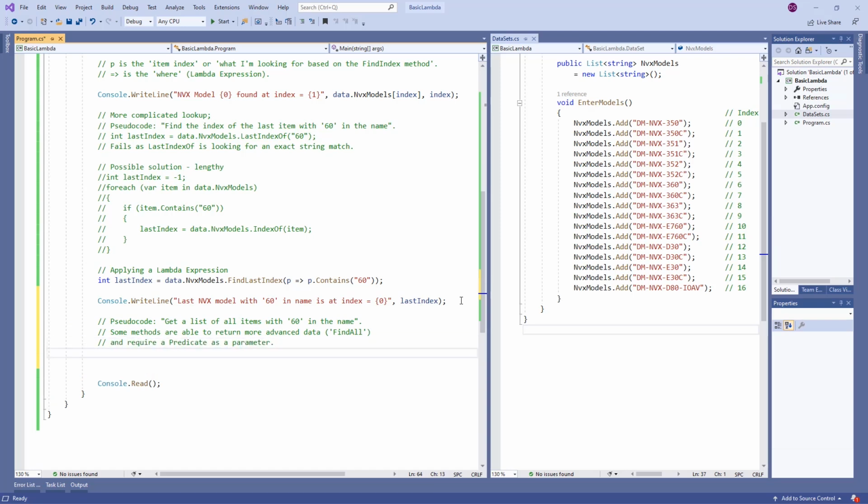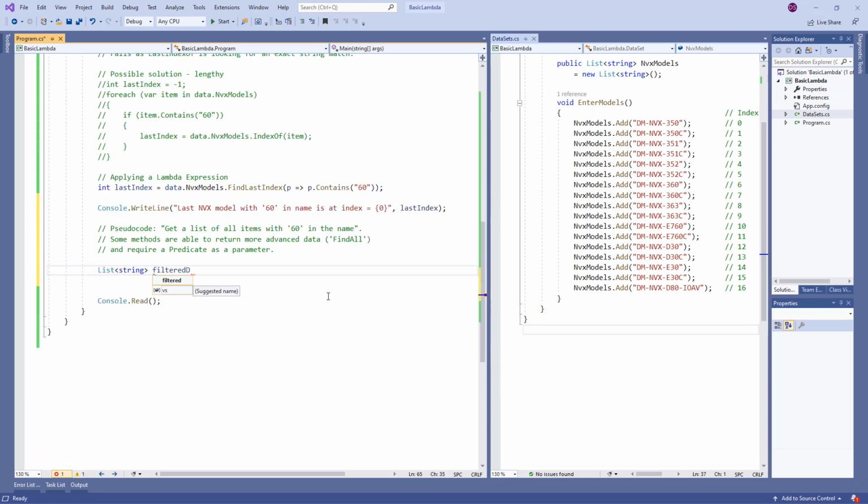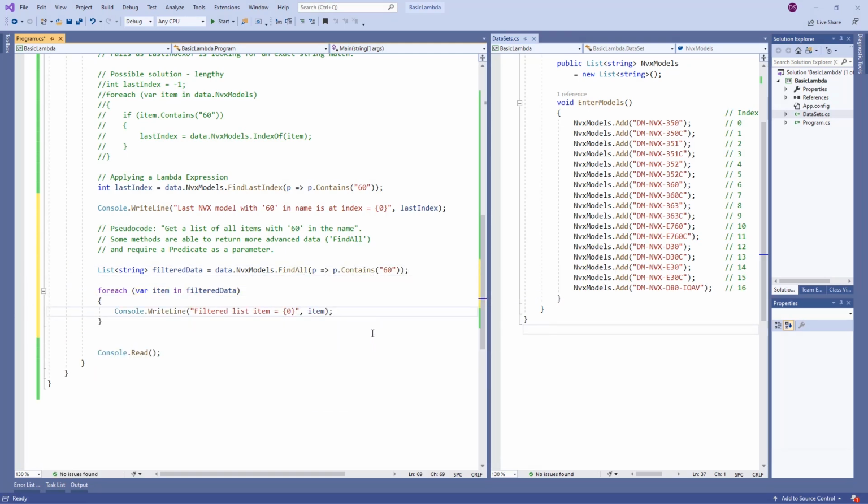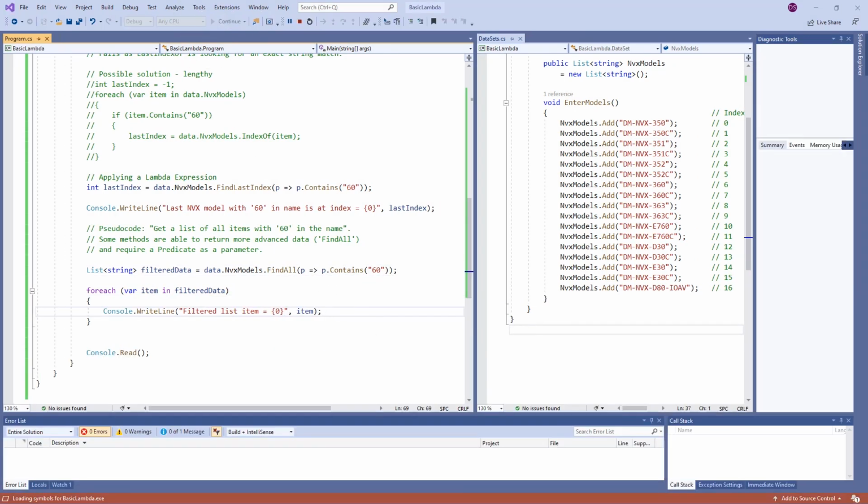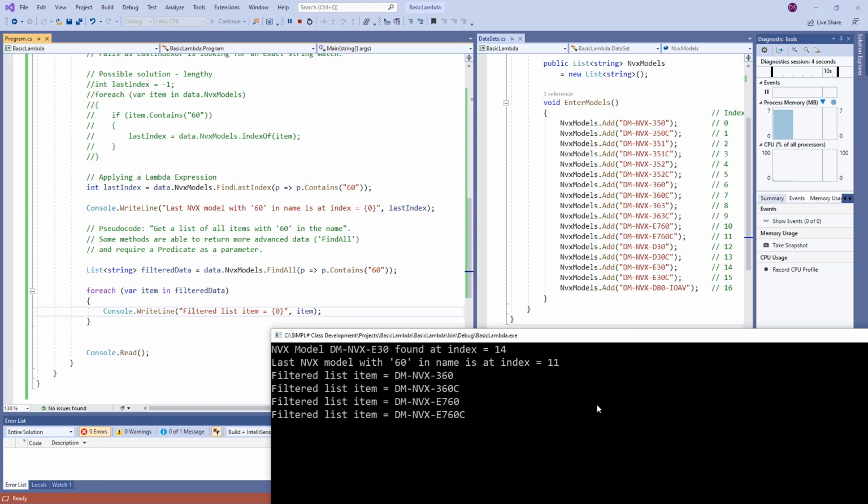The FindAll method will return a list of the same type as the source list while filtering the data based on the entered predicate. Here we can see our new list of filtered data has only the items from the original list containing 60 in the name.